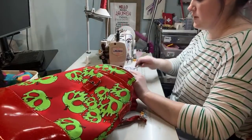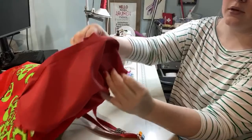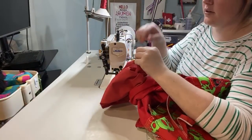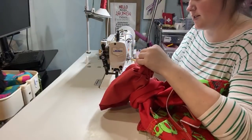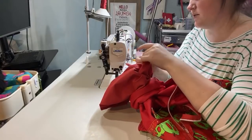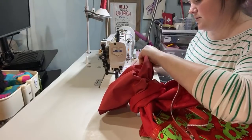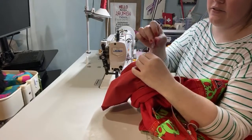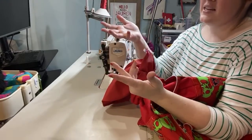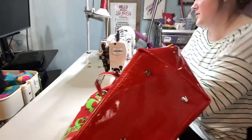Okay. Got the bottom sewn up on one side. And then we're opening up the other. Make sure all your threads are not sitting inside. And you can trim down your seam allowances as you go if you want, or you can wait till the end, whatever. I don't even know if I usually trim these down because they kind of act as more stabilization, like a spine within the seam, having that extra fabric. So it's just totally personal preference.